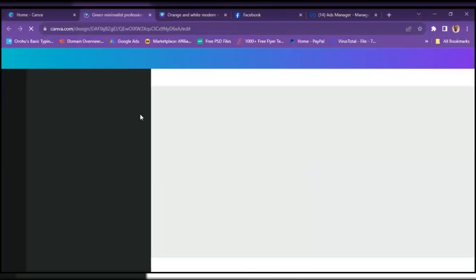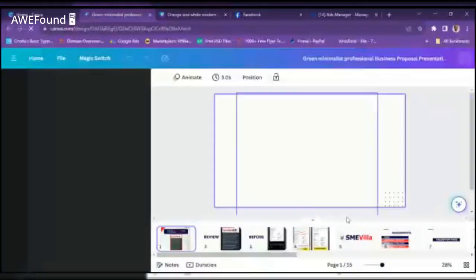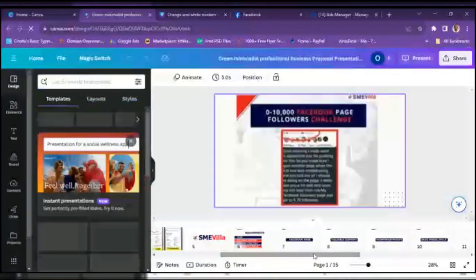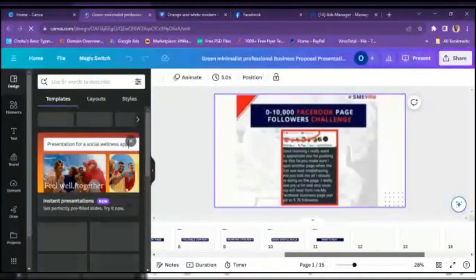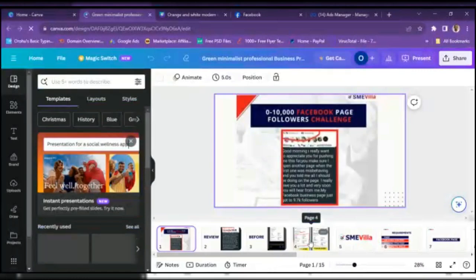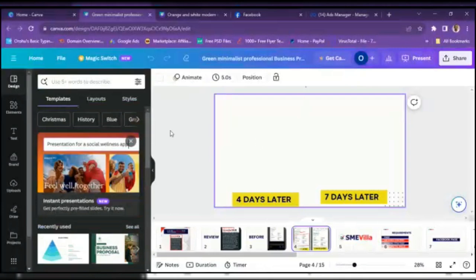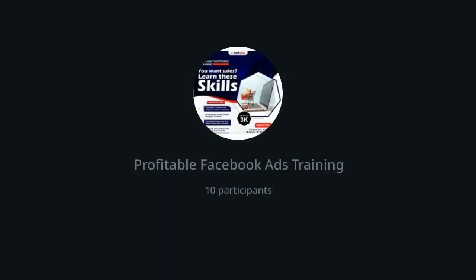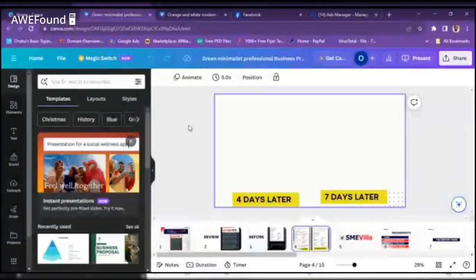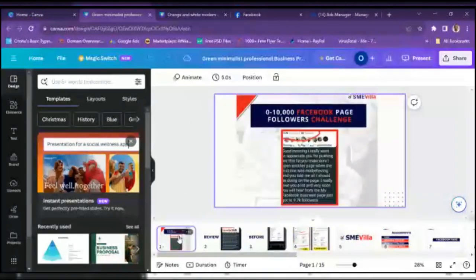You can see these are the different simple designs I decided to do using Canva, right? Okay, I think this is for the video I did. Now, let me take a look at this. I may want to use this here as my ad creative. Okay, I think it's still loading. So this is my ad creative designed on my Canva. I want to use it to grow my Facebook page followers.